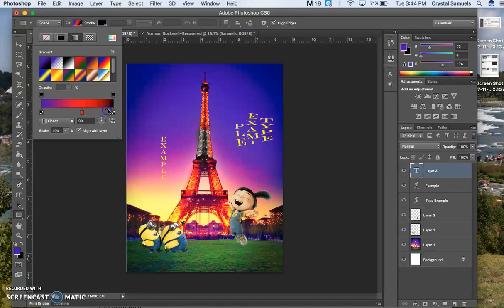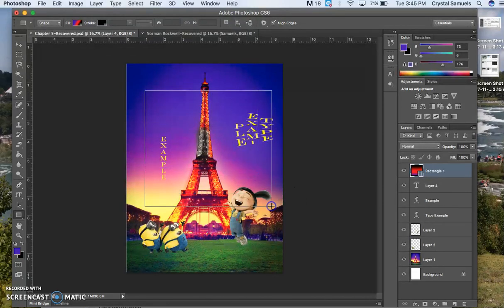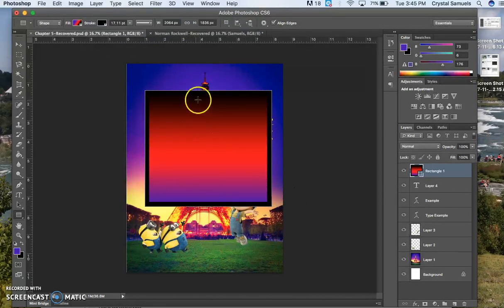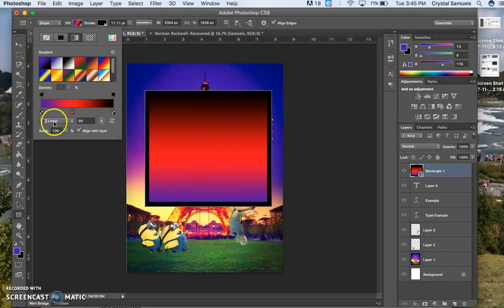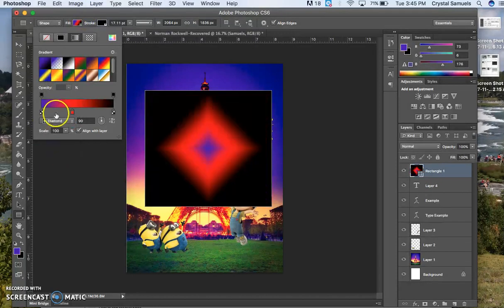So if I want the red to overtake, I can move that around, or if I want the black. And you'll notice that if you change these little things right here, it'll add more of a gradient to it. I can also choose whether I want this to be a linear, radial, angle, reflected, or diamond. So I'm going to choose diamond for this one. And what I'm going to do here is draw a shape. What this does is it creates a fill color right here, and it actually defaulted to linear, but I can simply go up here.